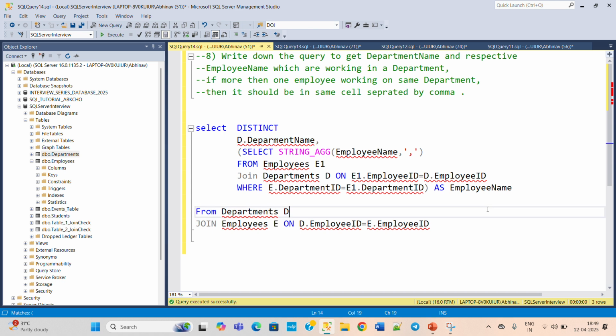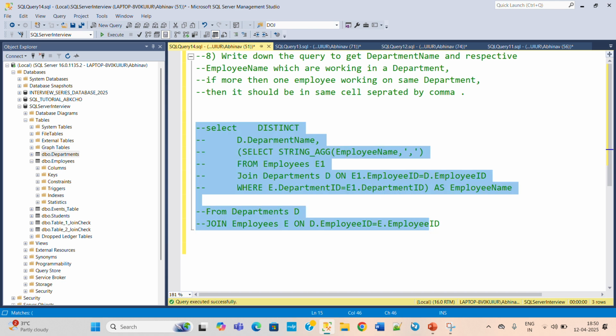If you have the knowledge about subqueries, then this particular query is very simple to you. For a detailed video on subqueries, you can visit our channel and watch the subquery video. There also we have mentioned each of these things in detail. Now move on to the next question. This is a very important question. Mark it as very important.